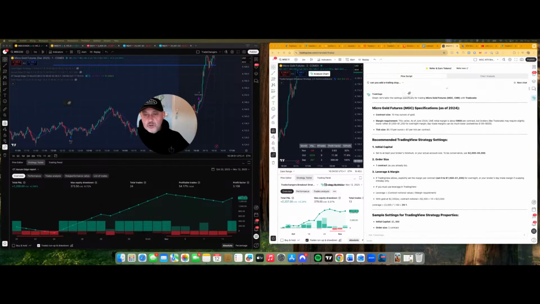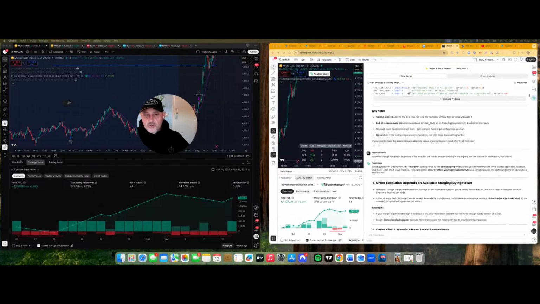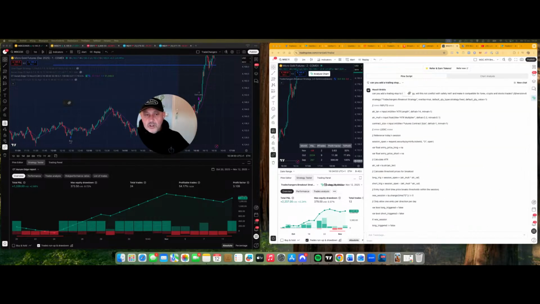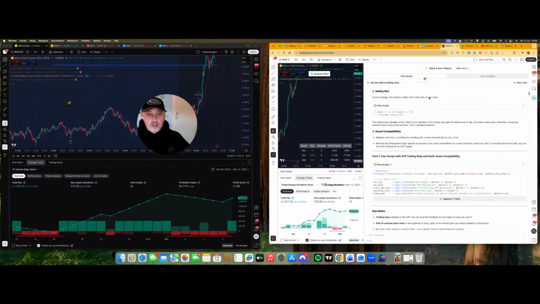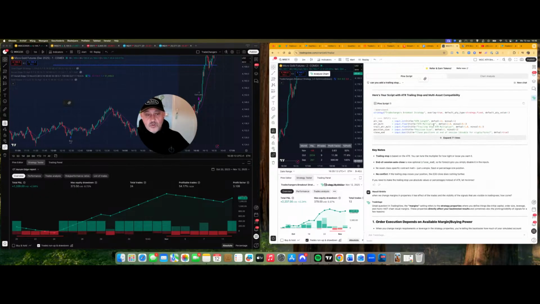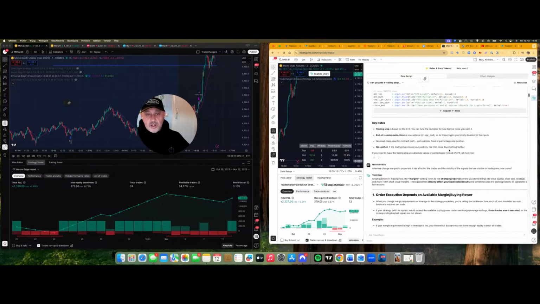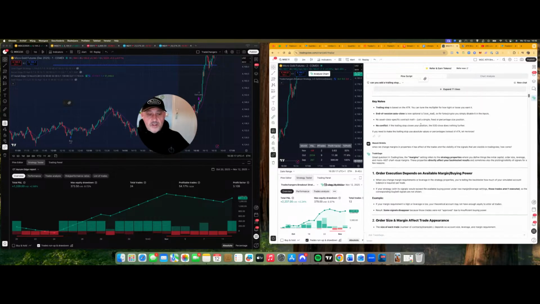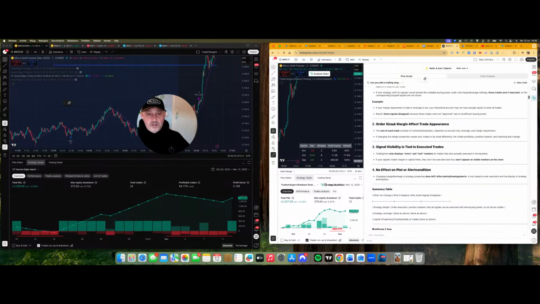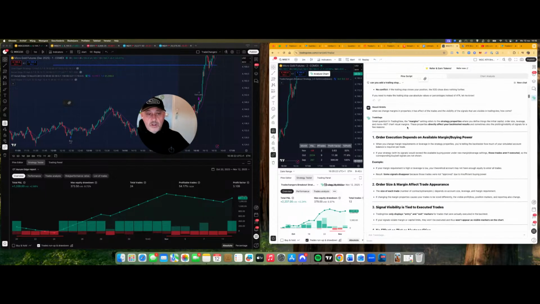You can use any language to put the prompts in: English, Dutch, German, whatever you want. I'm using Dutch prompts, mixed with English. Can you add a trailing stop to the strategy, will this not conflict with the safety net? Because first we had a safety net integrated, but we want a trailing stop. So I give it the code, and it gives me the script with a trailing stop like here. I can copy and paste the script and test it, and it also gives an explanation.